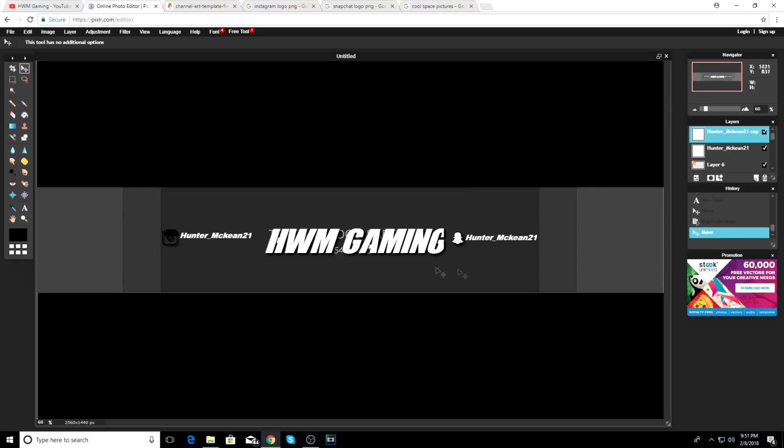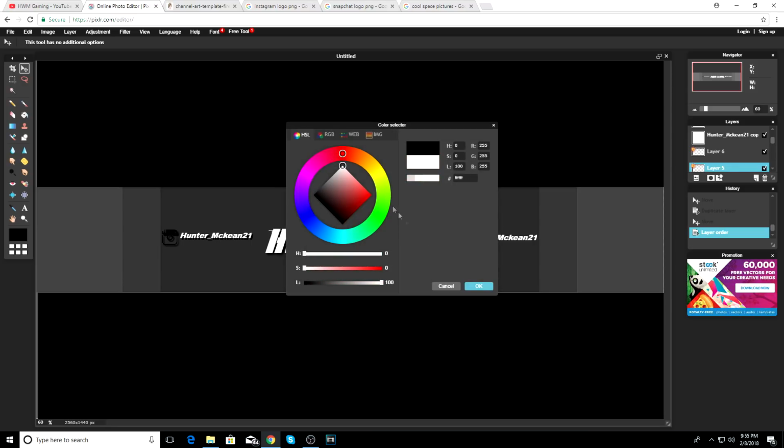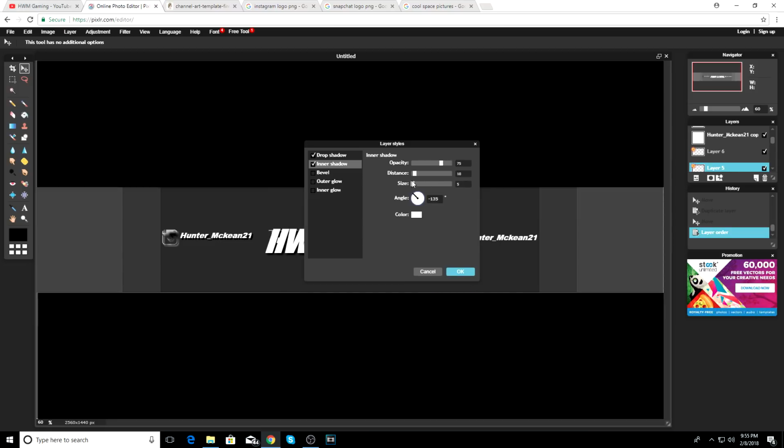And after that, if you want to go back to your Instagram logo, go ahead and right click, layer styles, and have an inner glow. Change the color to white. Okay. Change the opacity to 100 and size to 100.